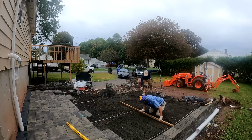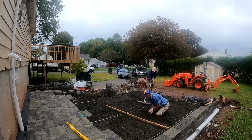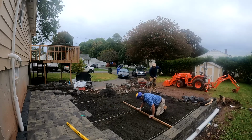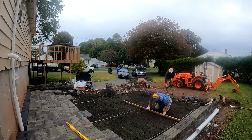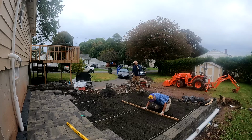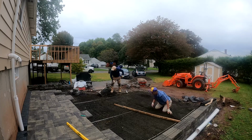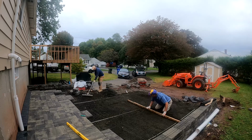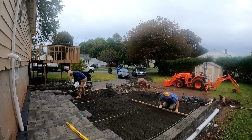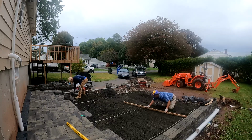500 square feet patio. And right now we're just leveling it. I'm just removing the excess stone dust. These pavers are Granite City color from Nicolock.